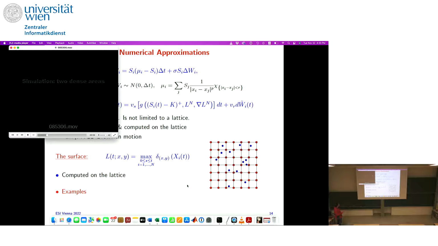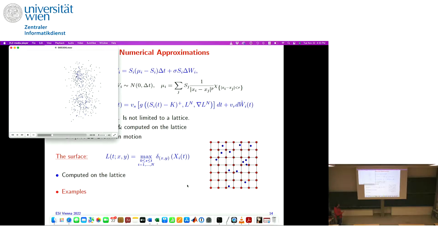What happens over time, you see that in it, these I call, what is dense? Dense is really something that depends on my parameters. Okay, so that's dense. And you see the emergence of these finger-like structures.